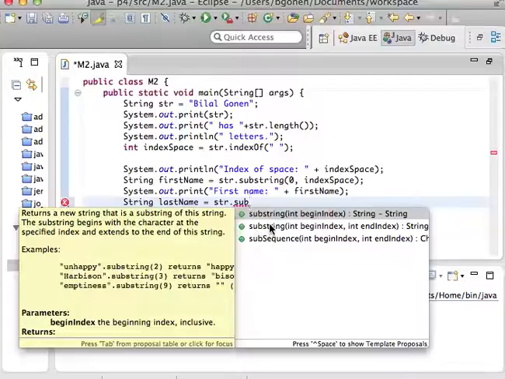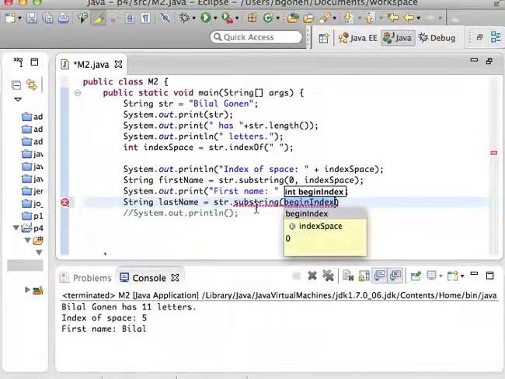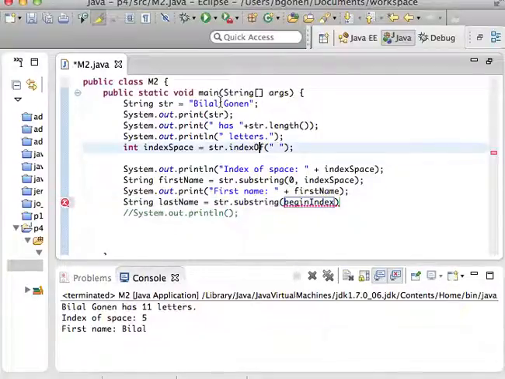In this case, I select the method substring that takes only one parameter. The begin index should be not 5 but 6, because the index of the space character is 5, but I want to start from the G. So the index of the G is 6.